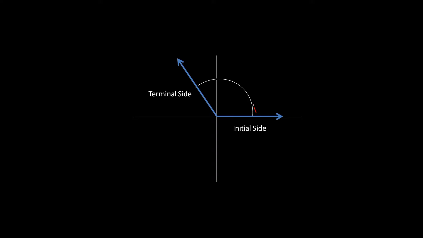And when we rotate that to some side, we then call the terminal side. And then the angle that it sweeps through, we call theta or some other letter. Alpha is common, or beta, whatever you want to call it, but theta is commonly used.